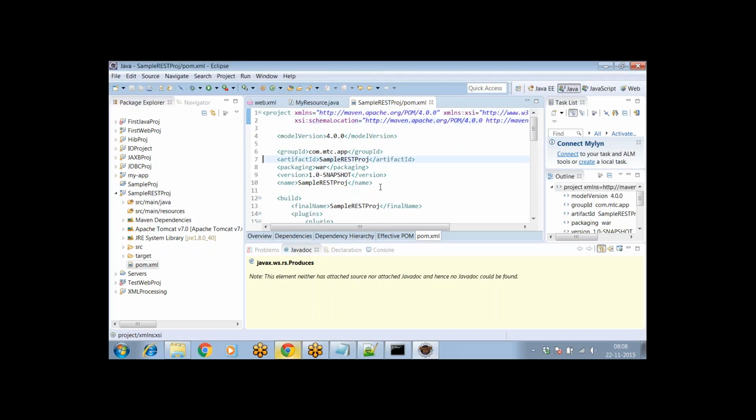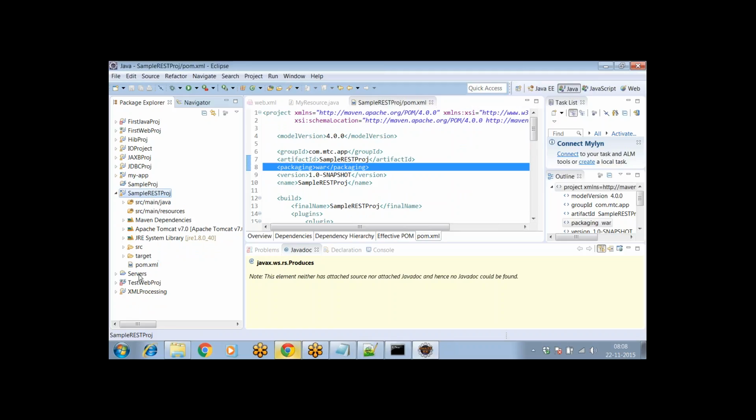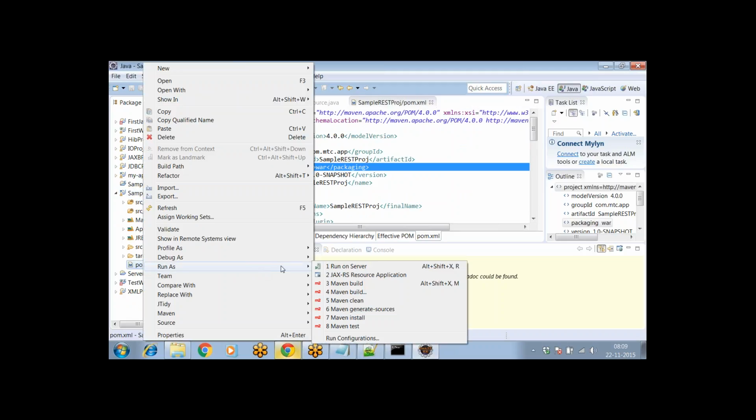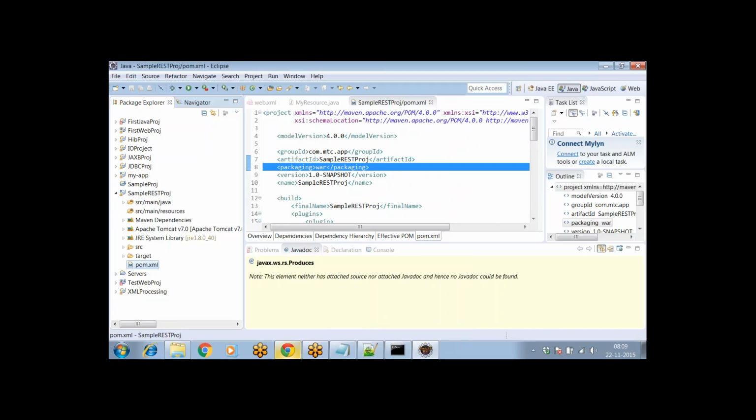You see the packaging is war here. Let's do that. Select the pom.xml file, right click on it, and you have this Maven install option here. Select Maven install. Just wait.